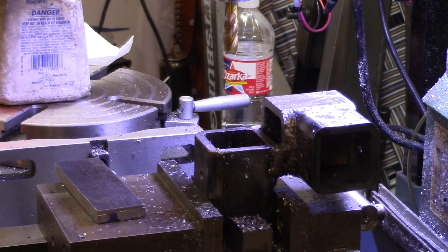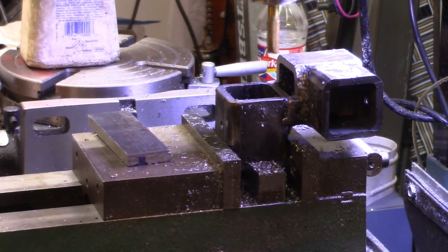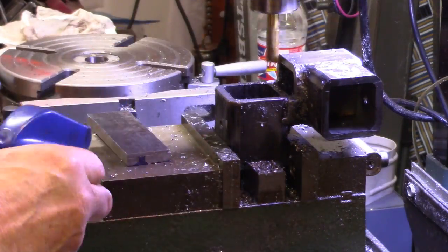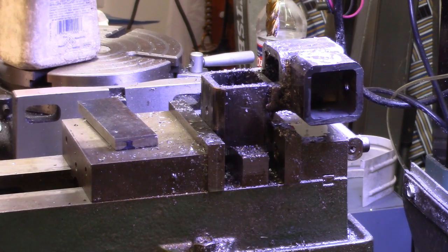I ground off the corners this time instead of machining it — I'd probably have been faster to set up and machine it, but I didn't. I think another 50 thousandths off of that and I'll be alright. I stuffed a paper towel in the seam up there — that belt cover makes it a lot quieter. I disabled the power feed because it's great for boring and drilling but it was a little slow for this, so I just disabled it and I can go faster by hand. I guess I'm going to have to go back into software and add a really fast setting, but that's for later.